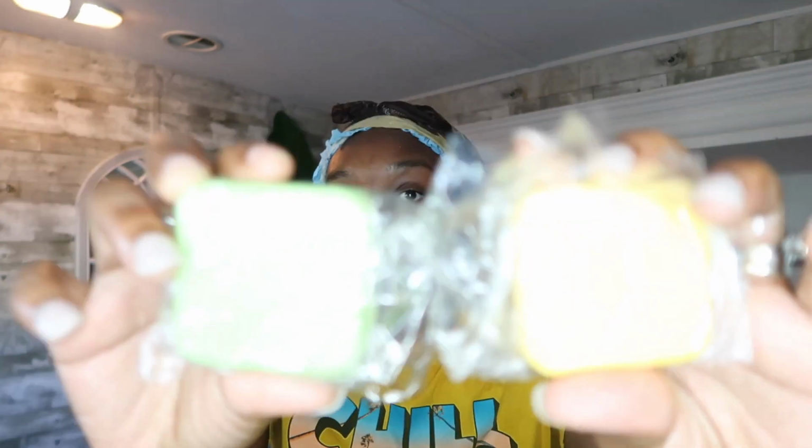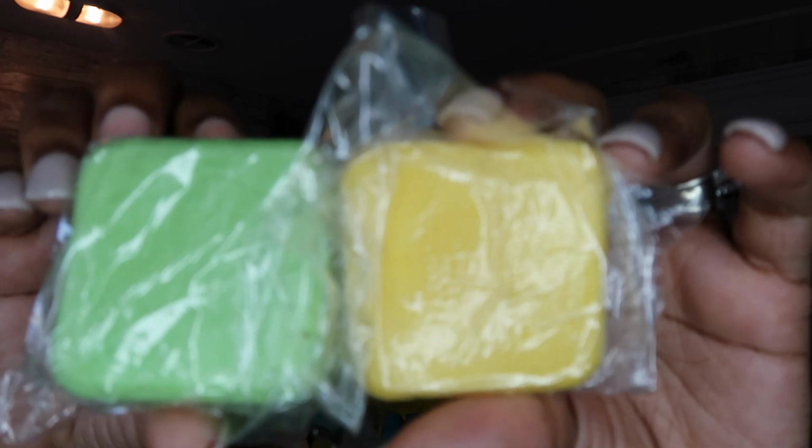But the next thing that my hair has truly liked that I've been using for the past 2 years has been my conditioner bars. This one has a lot more shea butter and coconut oil and stuff in there than this one do. That's why they're different colors and they're colored naturally. I don't use any type of bad ingredients in what I'm putting on my hair, and that has literally been the only conditioner that my hair has truly loved since I've went through this whole COVID thing, y'all.